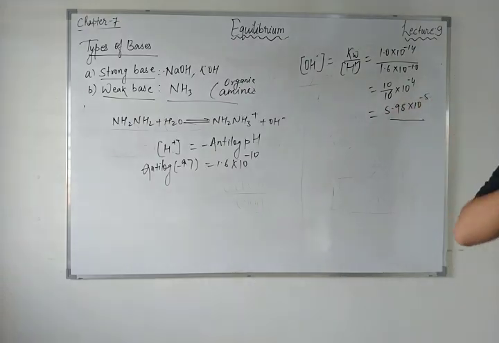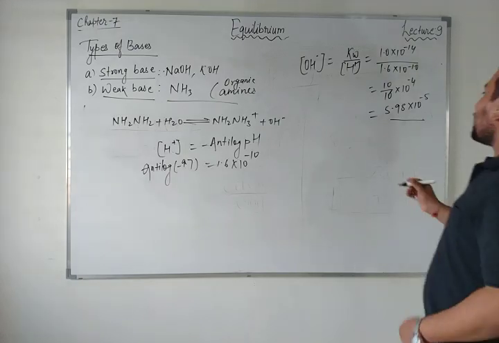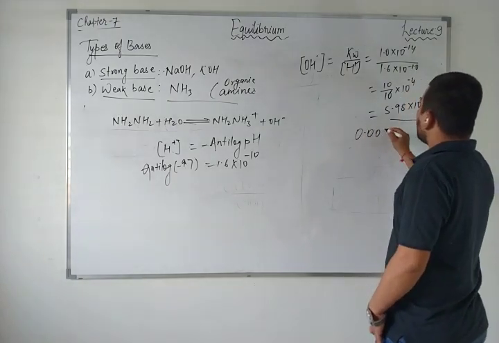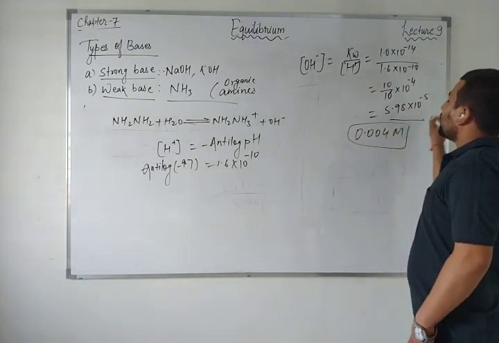So this is the value of OH minus ion, and the concentration of the corresponding hydrazonium ion is also the same as the hydroxyl ion. These ions will be very small in concentration compared to the dissociating base, which can be taken as 0.004 M, as it is given in the question.